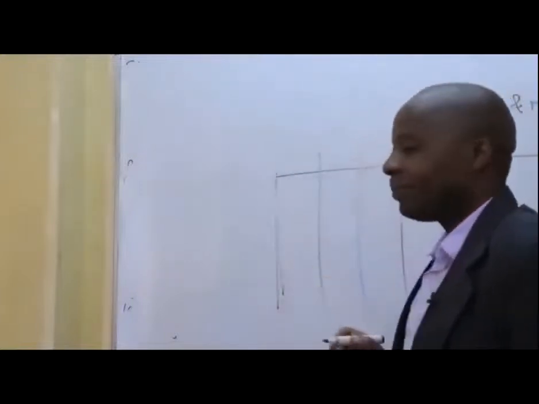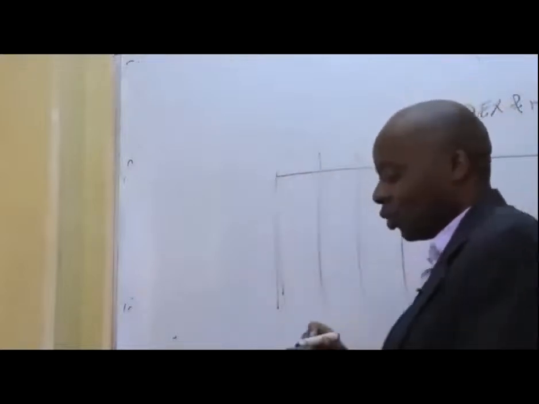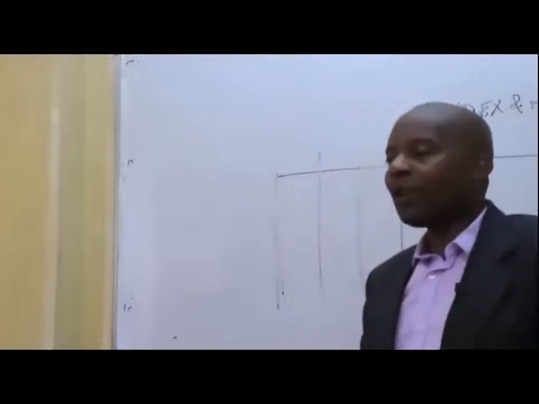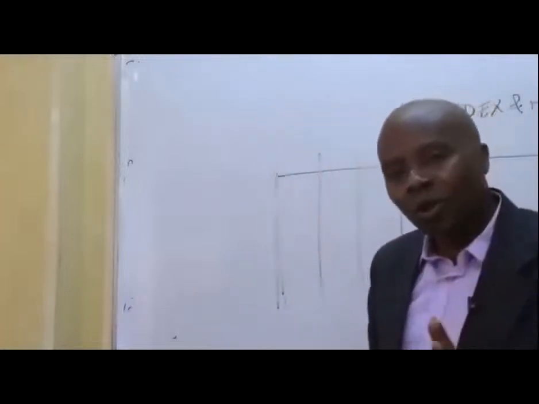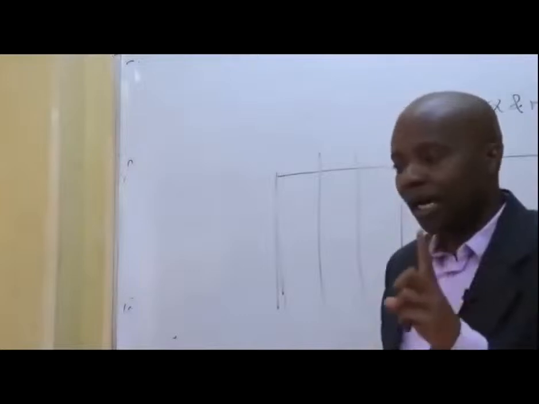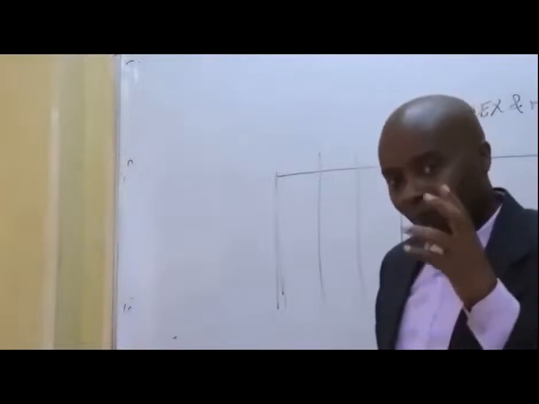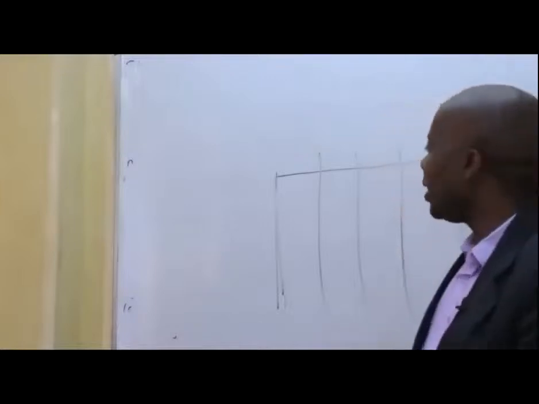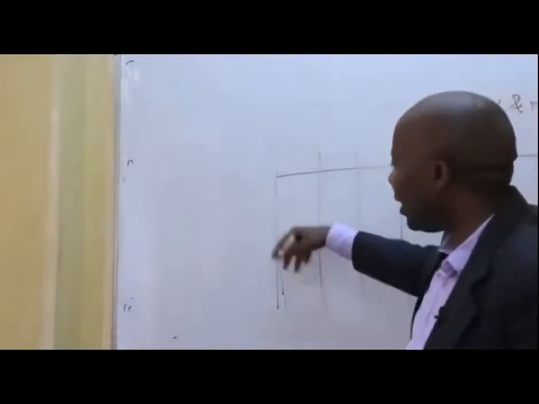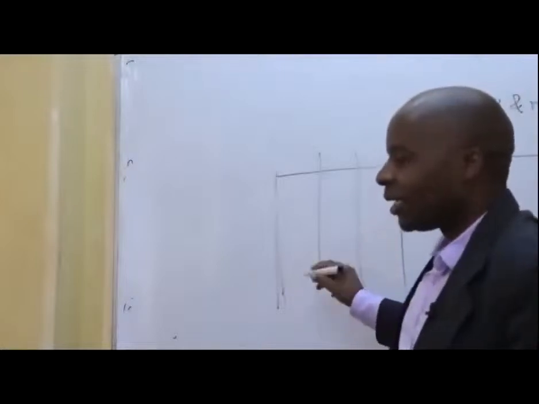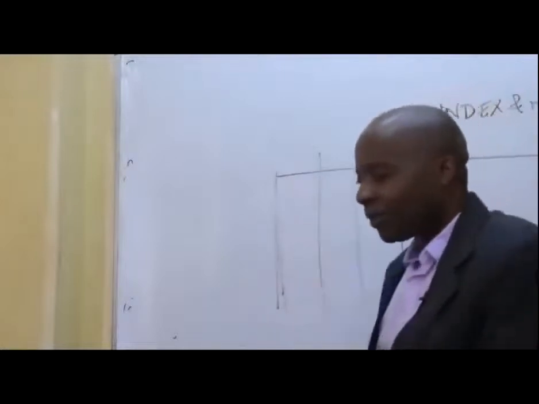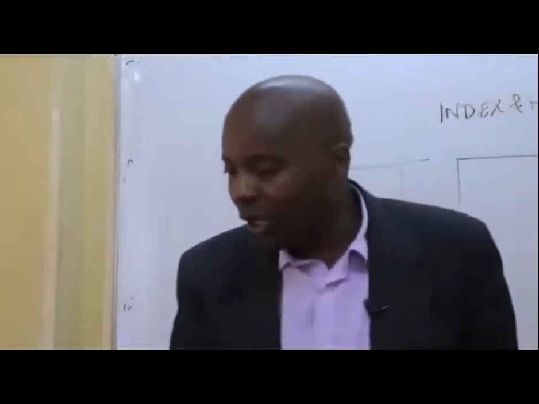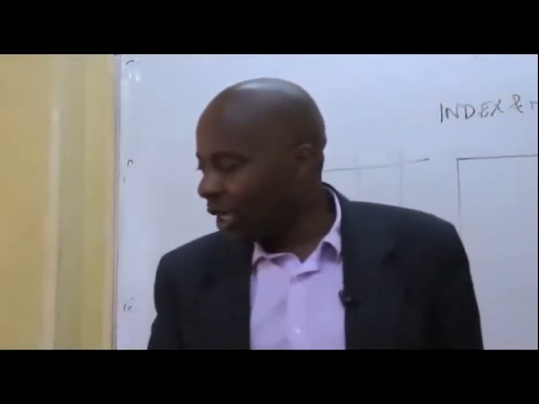External column and the external rows must always be done what here? Must always be anchored, must always be absolutely referenced. What have I said? Anytime you are dealing with a table, you know how a table looks like, this table will be having so many columns. So external column must always be anchored.